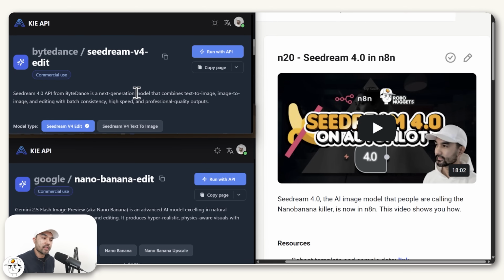And so if you're using these models directly, I think KAI is one of the best ways to use them at the moment, given the control that it gives you. But in case you want to automate the image generation step in n8n as well, then just check out this previous lesson.